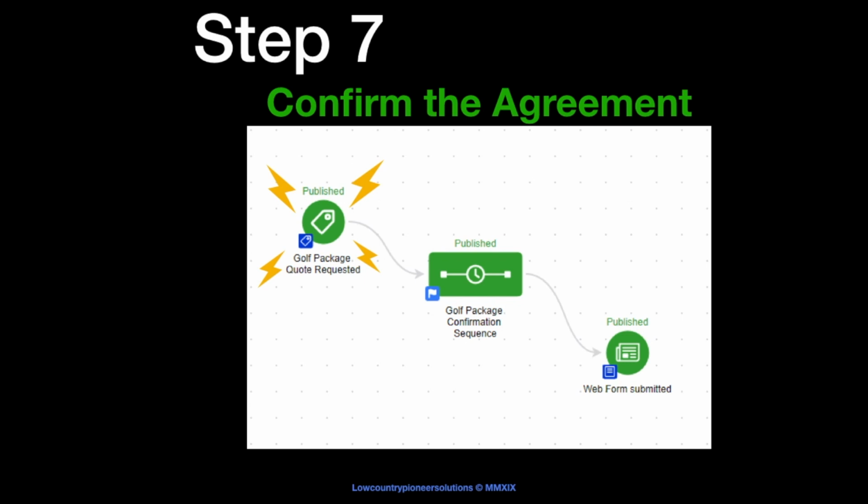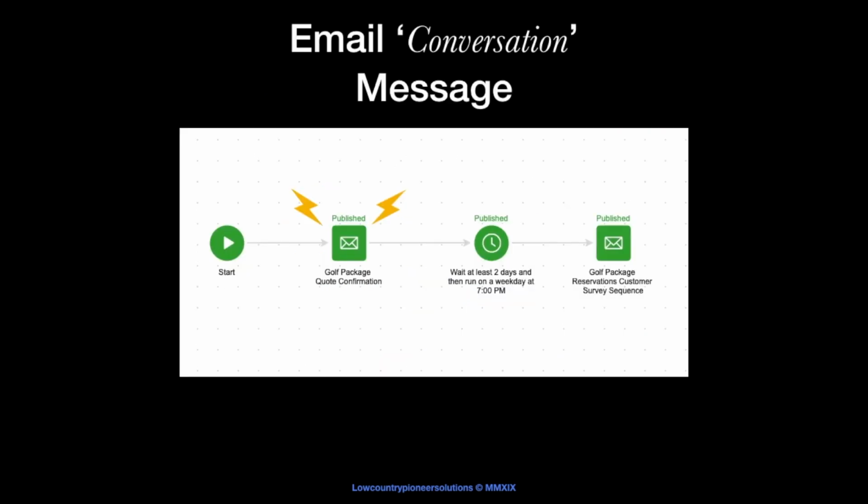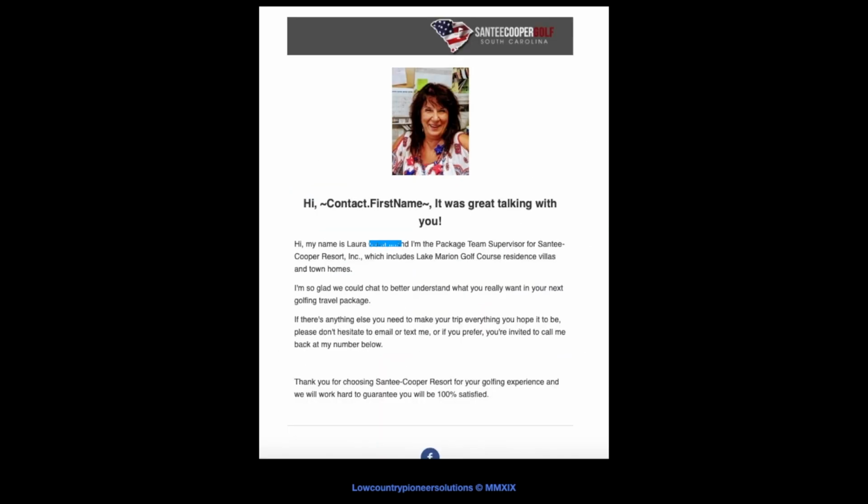She'll go back into the contact record, add that quote, and then that will ignite a sequence going to me, which is the golf package confirmation sequence, already predetermined, pre-written out as an email from her to me, reminding me of who she is, what we discussed, and basically saying, hey, here's the agreement that we discussed. Here's the quote. It's now in your hands. The probability and the increase of a sale conversion taking place is about 20 to 30 times higher now because of these simple steps we've put in.